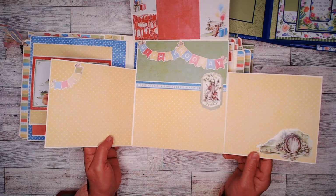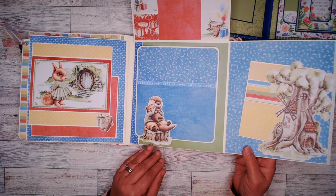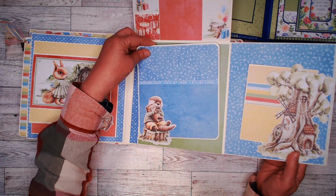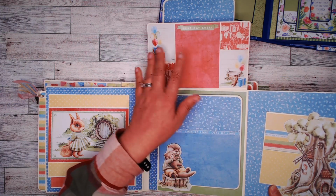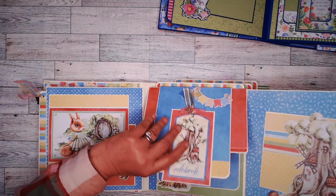So this will open, that'll open. There's a tuck spot there. And then this flap opens like that. Another piece of ephemera is a tuck spot. And here I wanted to utilize the cut aparts, so that's why I designed that page. Oops, wait, this goes like this.